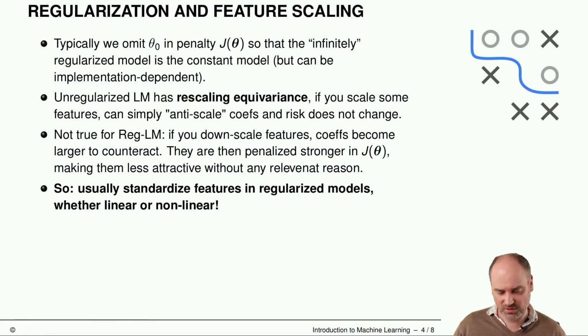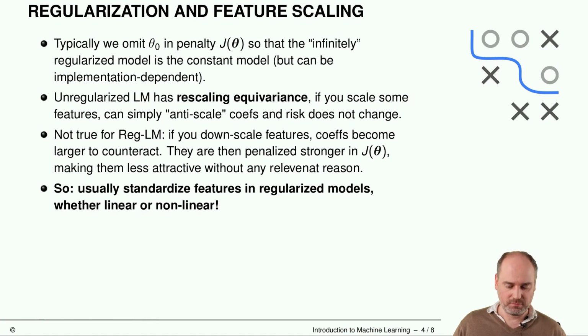First of all, a smaller technical point: usually we do not regularize the intercept, so we don't include it in our penalty. The reason is that if we used an infinitely large penalty, we wouldn't want to penalize things so that they result in the complete 0 function. The end of things should be the constant function. There's no real reason to push the constant outside of the model, and this is why it is usually not included in the penalty structure, but things can sometimes be implementation dependent.